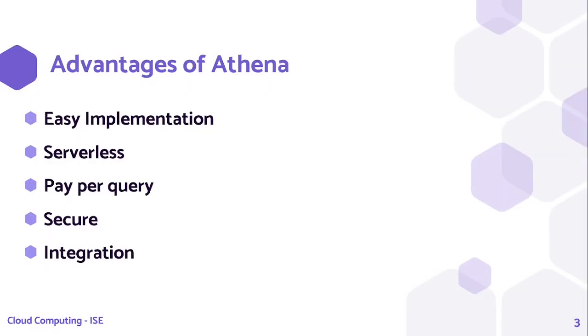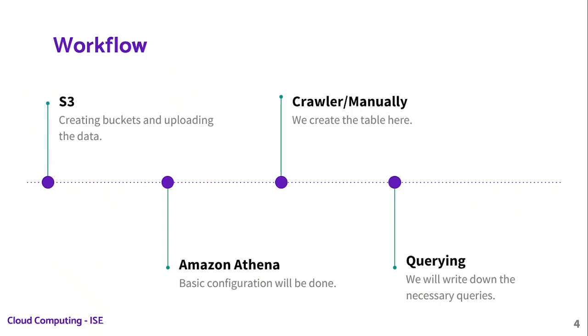So the advantages of Athena are that it is easy to implement. We would be having a walkthrough so we can see it over there. It is pay per use, so it depends on how many times we run the query, and it's very fast and secure. The next is the workflow that we would be having.